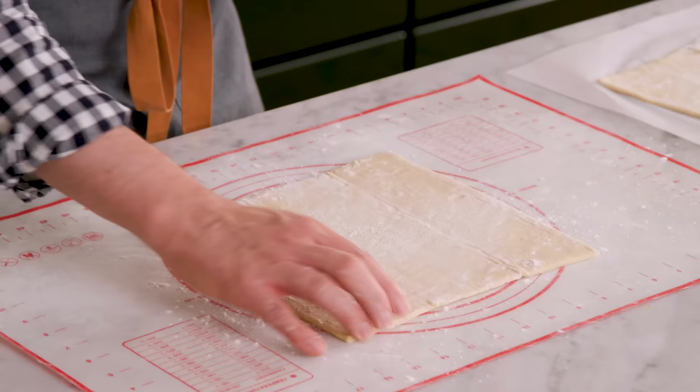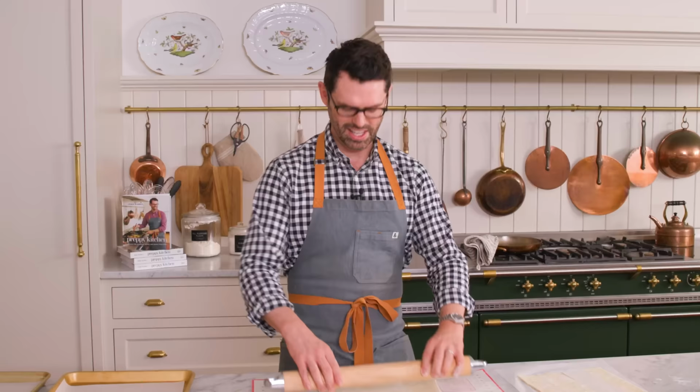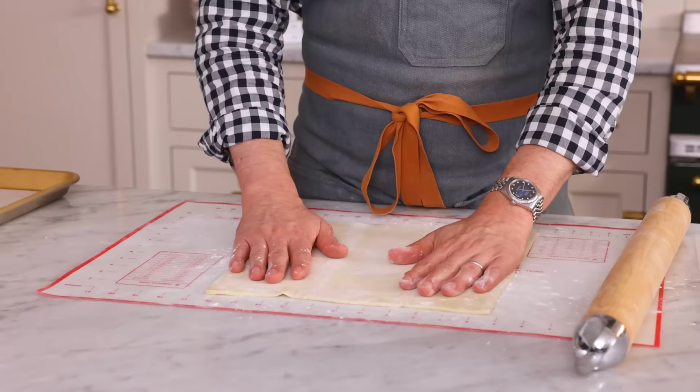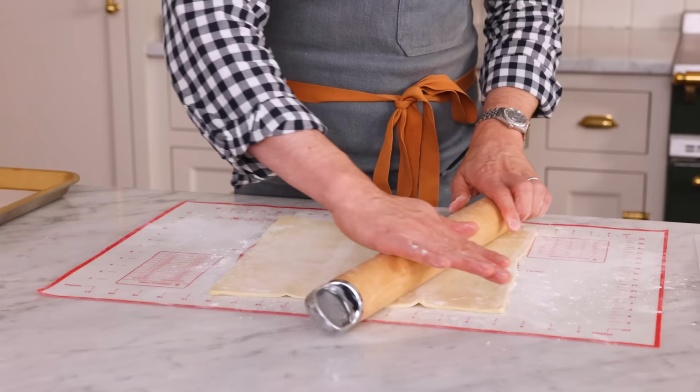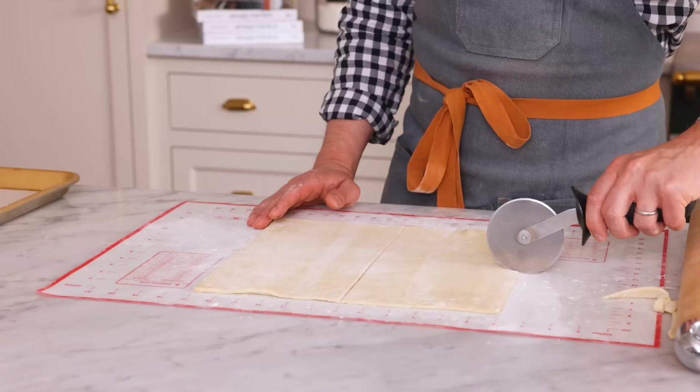Just roll it out, keep that square shape. I love having like a target for where I need to roll. Another reason a pastry mat's so good. If you need to, you can square the edges off. I love using a pizza cutter to cut pastry. So easy. We're gonna divide each of these into four equal squares that are 6 inches.